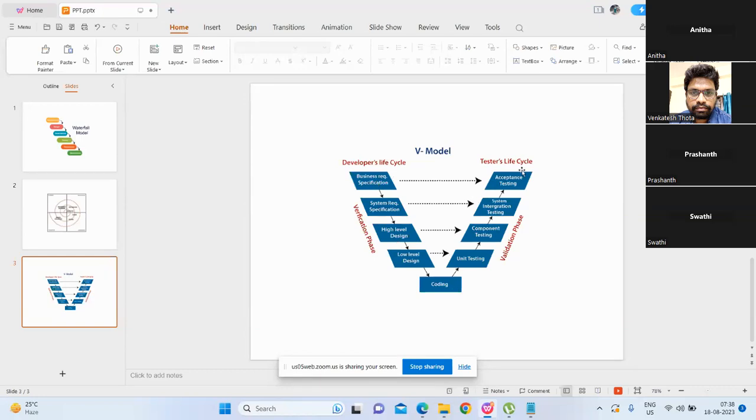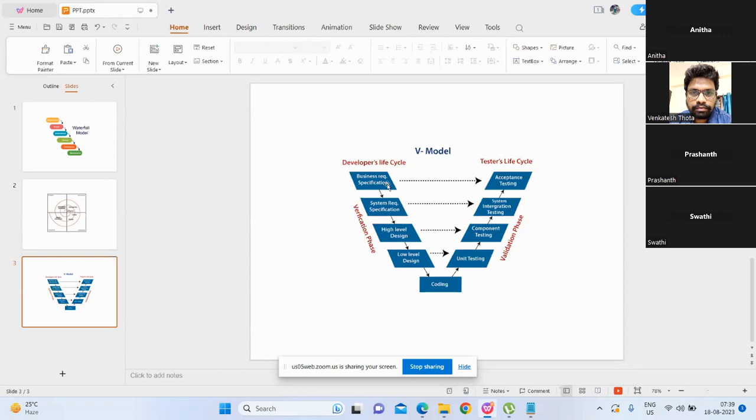I will explain some of the other topics tomorrow also. Another point which I can cover here is that we do business requirement specification, system requirement specification, high level design. These are all documents. Here also we'll do the testing for each and everything, like the business requirement specification, but it will not involve only the business team.